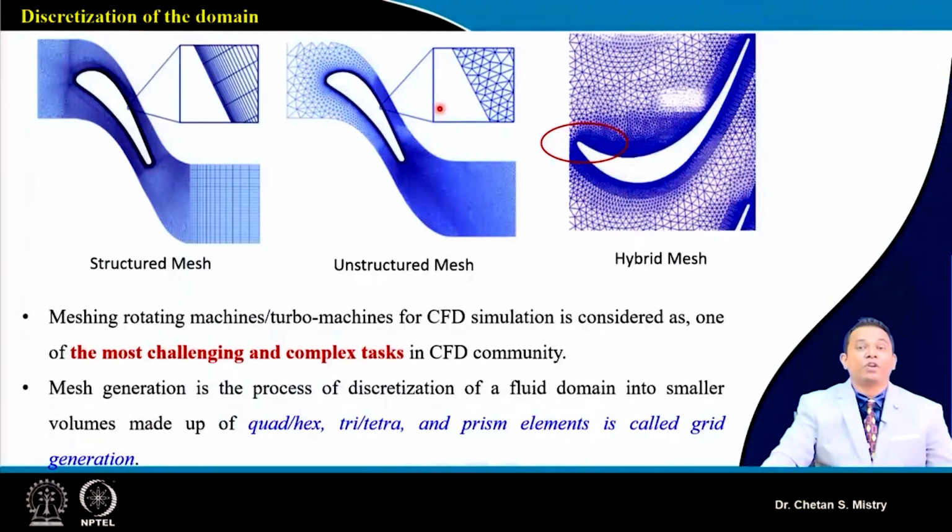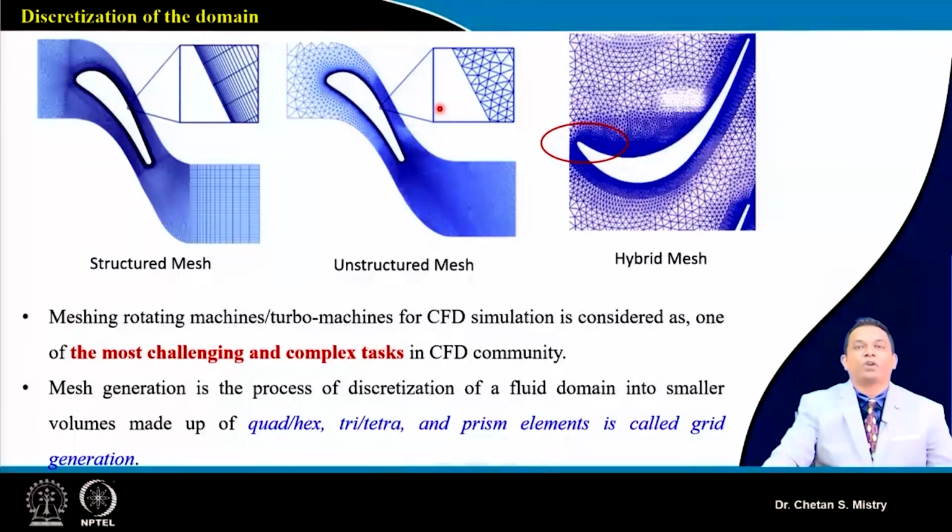If we consider, a very challenging task for us is to analyze what is happening around my blade on the suction surface as well as on my pressure surface. In the same way, what is happening near my hub surface and near my tip surface, or what is happening in the tip region. That's of our interest. What is happening between stator and rotor is also of our interest. Now, if we have this kind of understanding of what exactly we would like to analyze, based on that we need to do meshing.